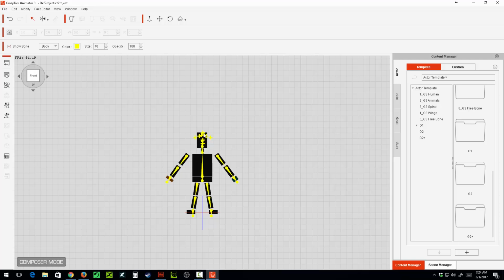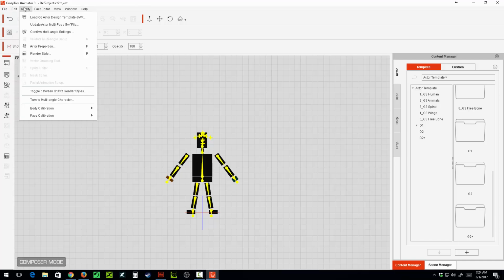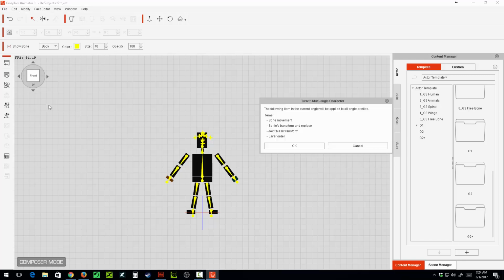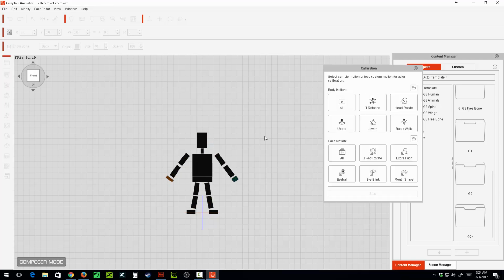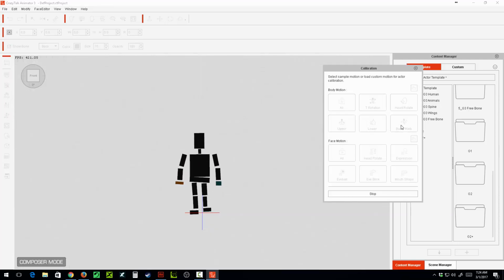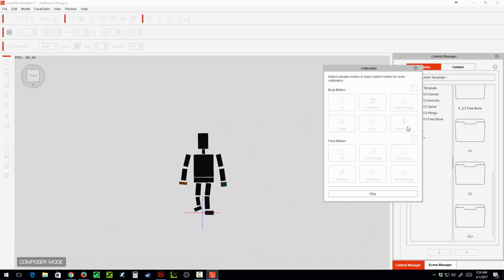And if you do only need this character to be a single angle character, there is, let's see here, modify, turn to multi-angle character. And all the sprites from this angle will be copied over to the other angles. So technically you'll end up with a much smoother single angle character. So that's how you would pull off something like that.